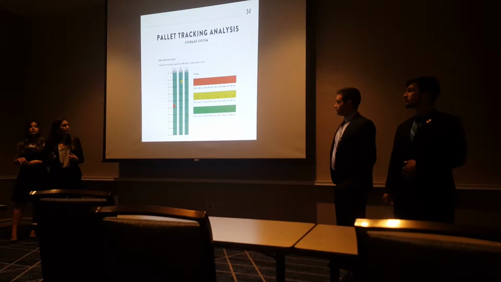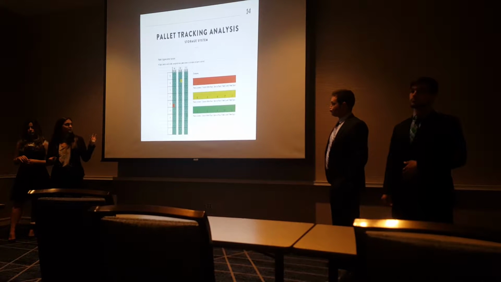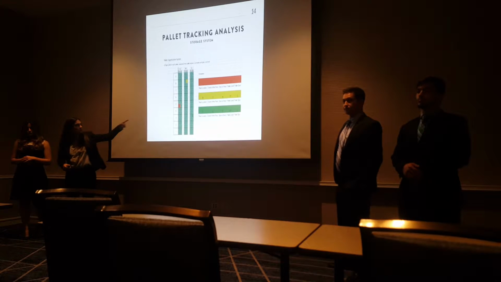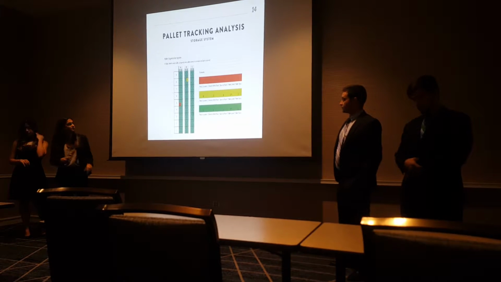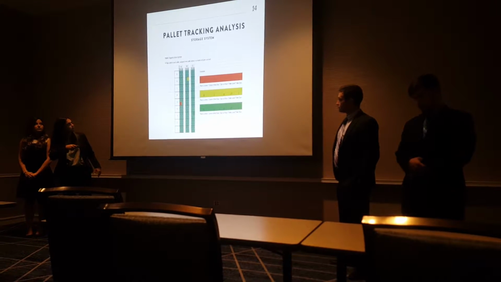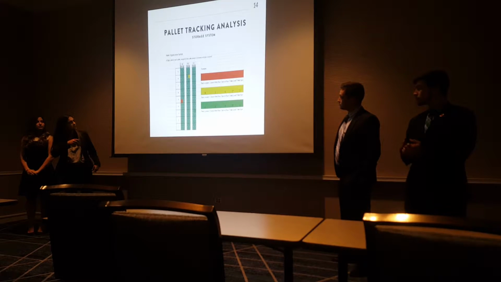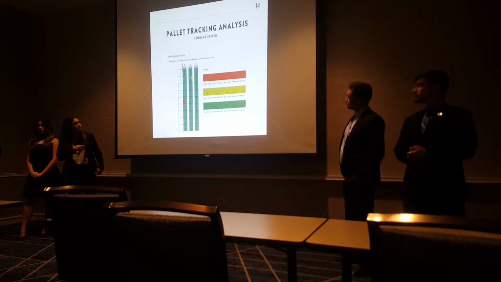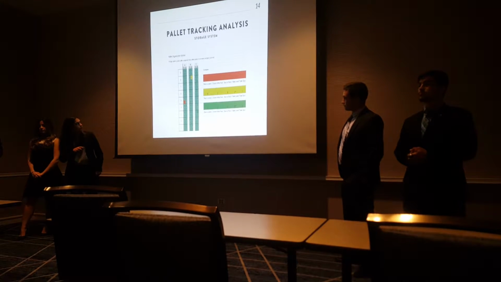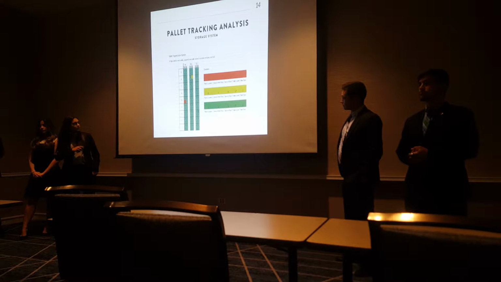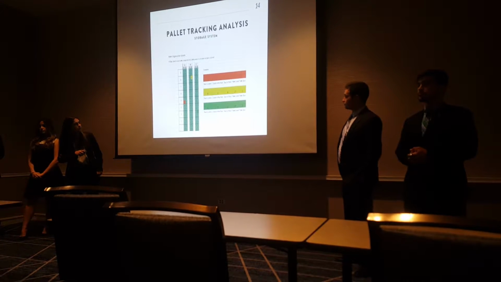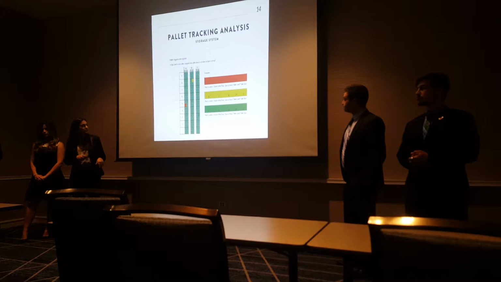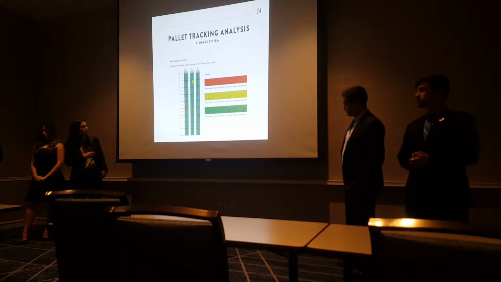So the operator would bring a pallet to a location, and the location is basically assigned a 5-digit barcode. And this is the barcode over here. So the first digit determines the aisle location, so here A, B, or C. And then the second one would be the column width. So under the A, B, or C, you have 1 or 2. The third spot is the number of the bay, so 1 through 9 over here. And then the fourth digit is the level on the rack, and all the racks are 4 levels high. And the last digit is just the spot in the bay, so 1 or 2 right here.